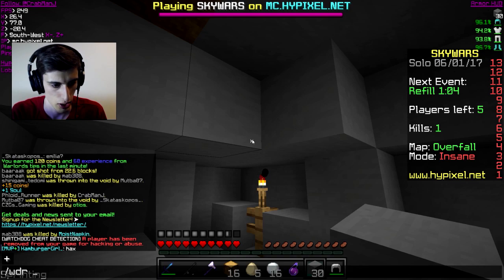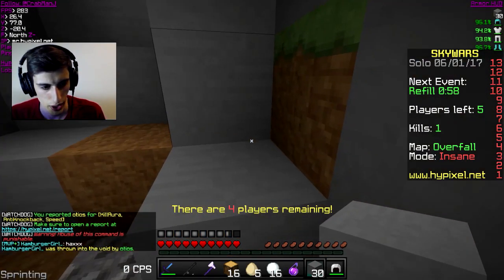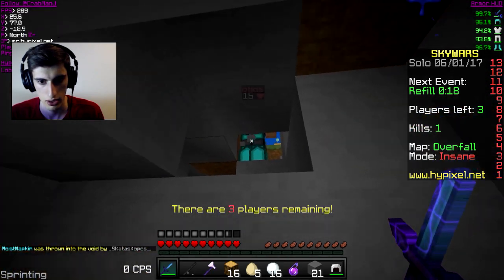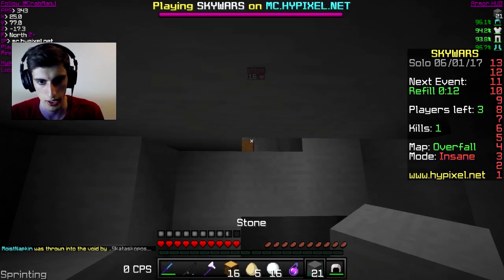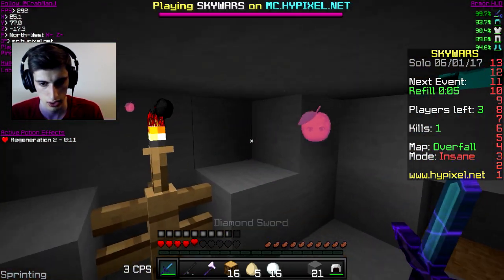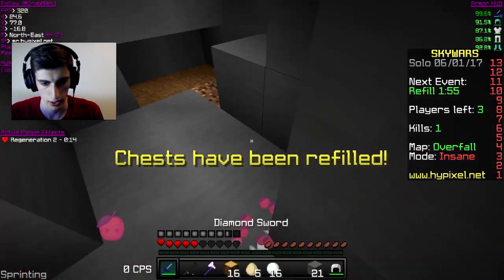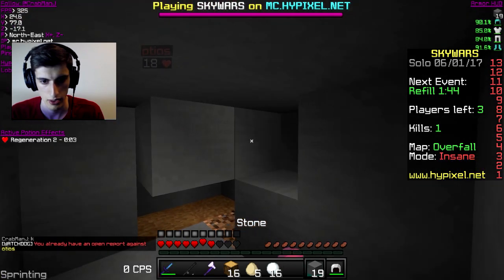Watchdog report. KillAura, speed, anti-KB. What if we actually... Of course he's a VIP. He is coming for me. Oh boy. He's at 7 hearts. Okay. Oh. God, he can hit me from there? Whew. Oh my god. Okay. Oh my god, he can hit me from ridiculous distances. No.